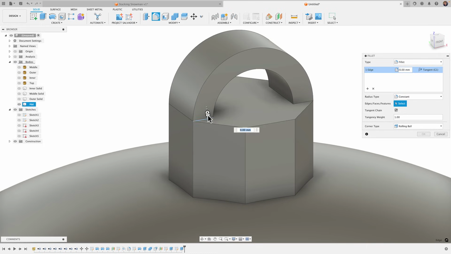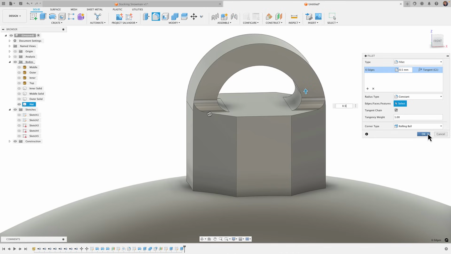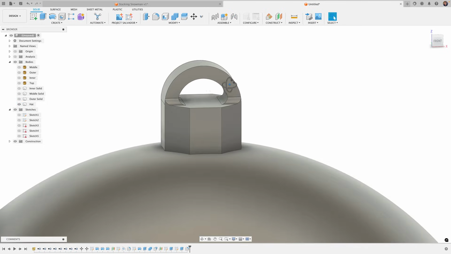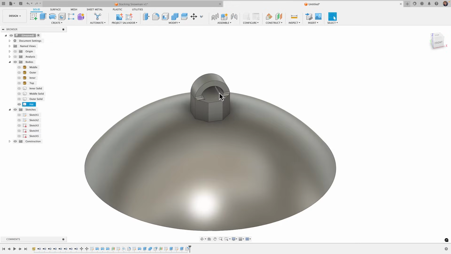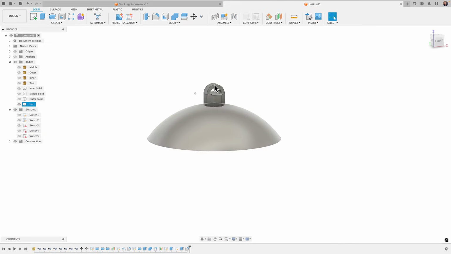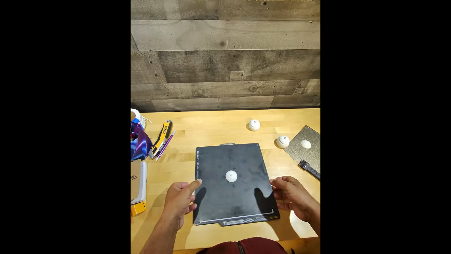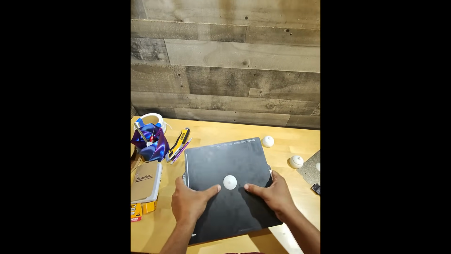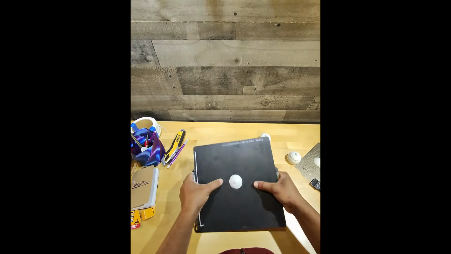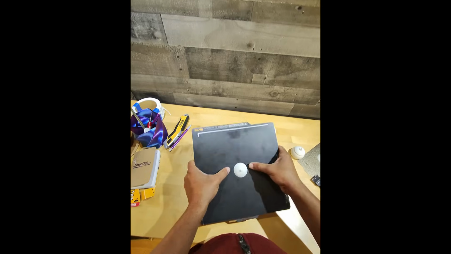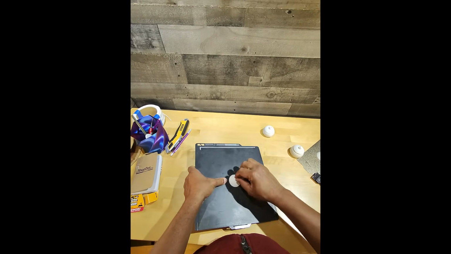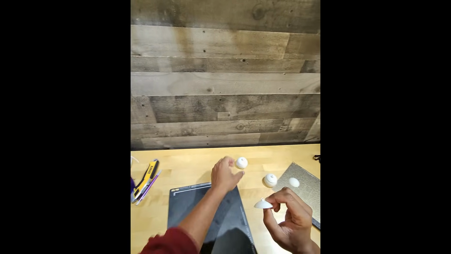Probably what I'll do is maybe I'll add a fillet on these edges here. Maybe a 0.5 millimeter fillet. All right, click OK. And there we have it. That's our little hangy thingy. All right, here is the little cap, and I can see already that I think I'm losing steam because look how small I made that. I don't know what I was thinking.